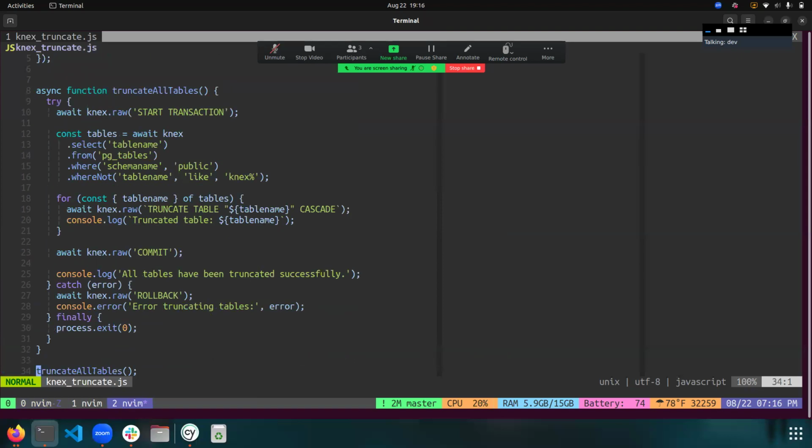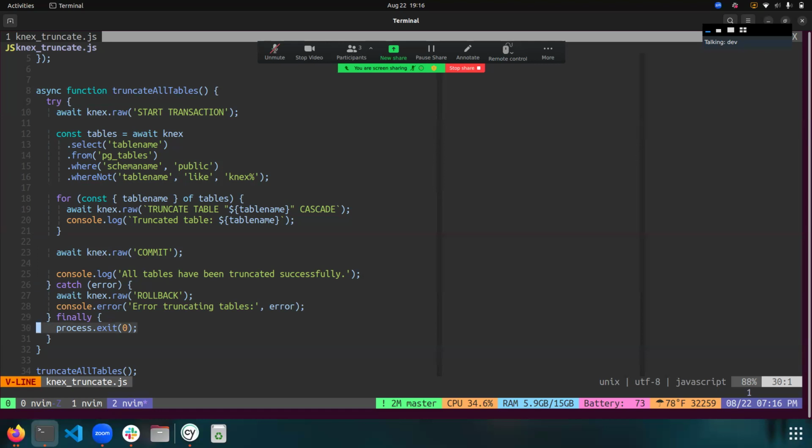Yeah. So here we go. I wrote my own truncate script for this, and at the end, I'm doing process exit 0. I found that if your command doesn't give an exit code, then Cypress will think it's still running.